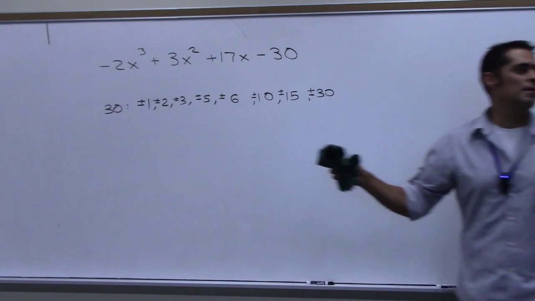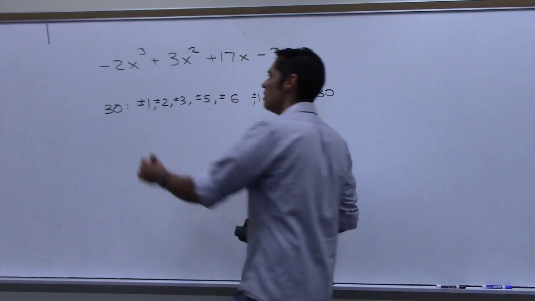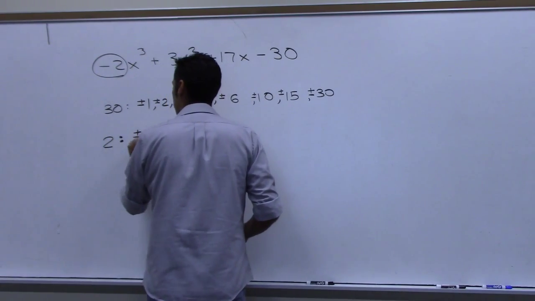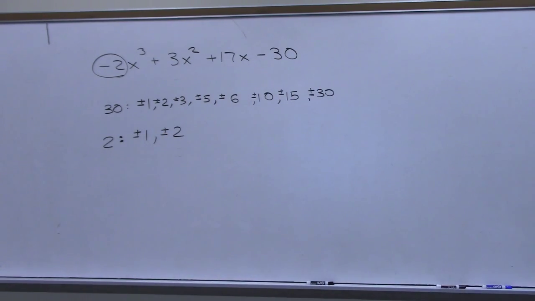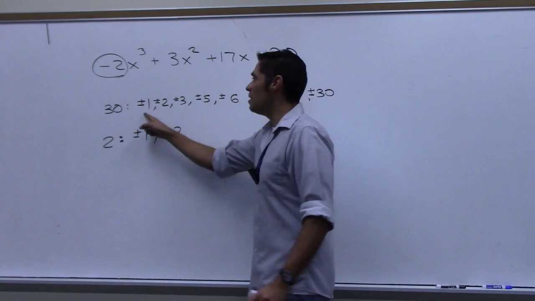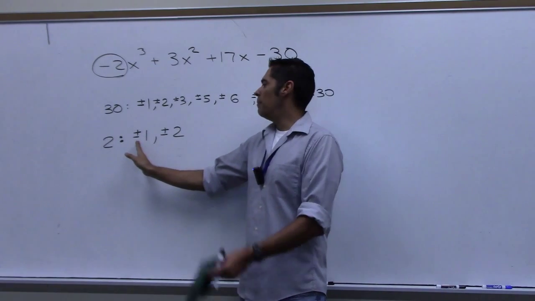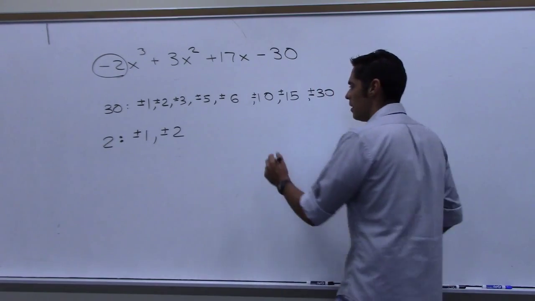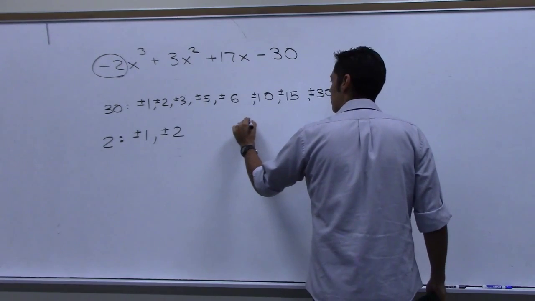But this is not your final list because you have a -2 in front. And because of that, we're going to list all the factors of 2, which are only 1 and 2. So technically, isn't it the same list? You're always going to have this same list because you're always going to have a 1 here. But it's a question of, do you have anything else? So let me create my final list.